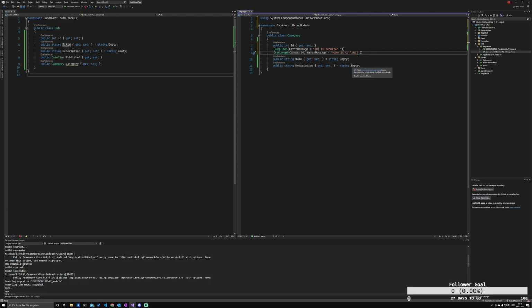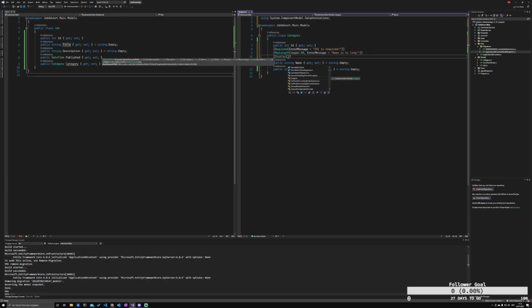So, what kind of annotation can we take again? We can add another annotation, and it's called Display. And this one has a Name, and we can say Category Name.